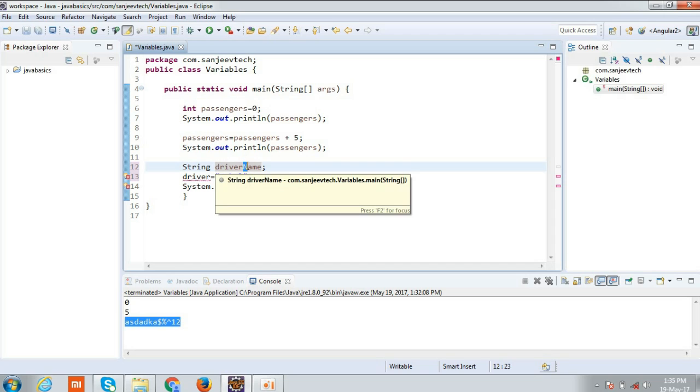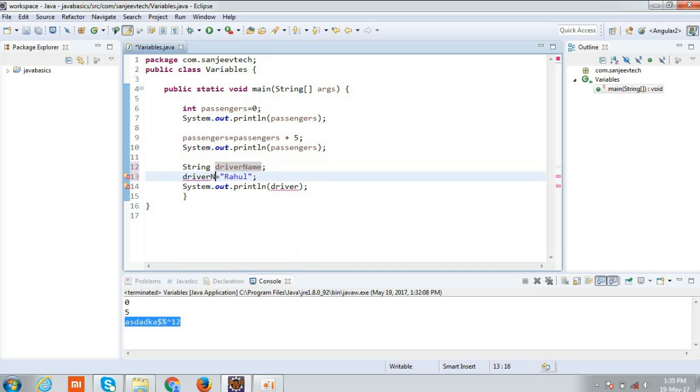This is the convention, not a rule. You can even write it in small letters, but for reading purposes, it doesn't look good. So this is a convention, not a rule. String driverName, and driver's name.